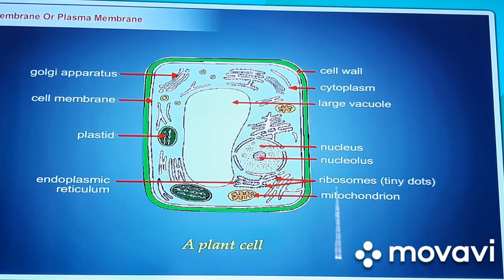Functions. Plasma membrane is porous and allows the entry and exit of only selected substances. It also prevents the movement of some other substances across it. Thus, it is also called selectively permeable membrane. It provides an outer boundary to the cell and separates cells from one another and also from the surrounding medium. It also protects the cell from injury.